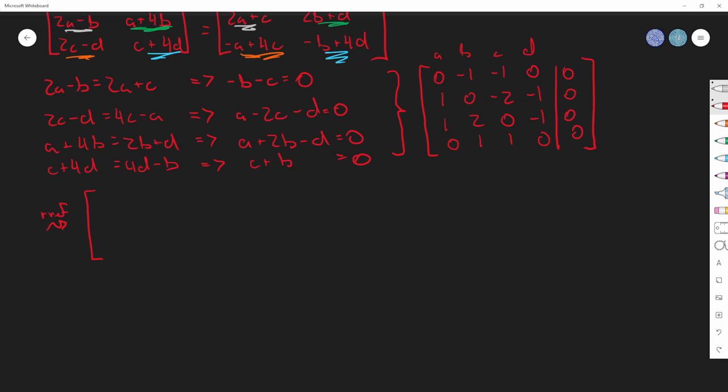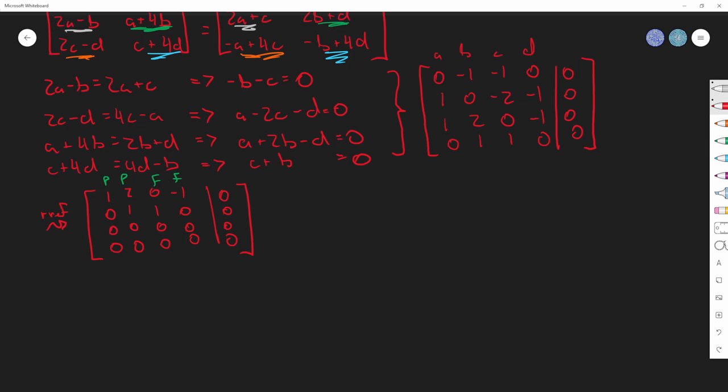This should give you 1, 0, 0, 0, 2, 1, 0, 0, and then 0, 1, 0, 0, and then lastly negative 1, 0, 0, 0. And so this is how it looks in row reduced echelon form. And as you can see, we have our pivot here, then we have a free variable here and a free variable here.